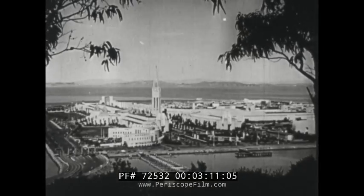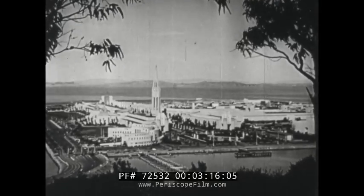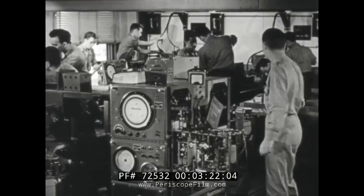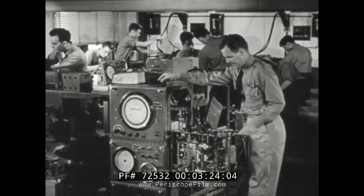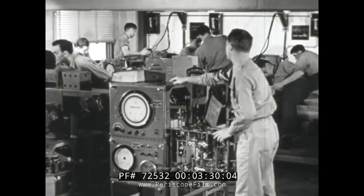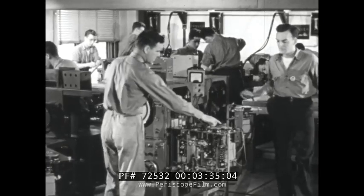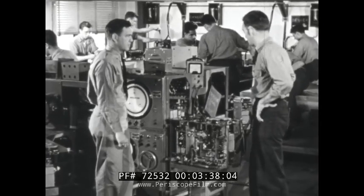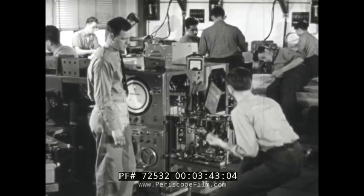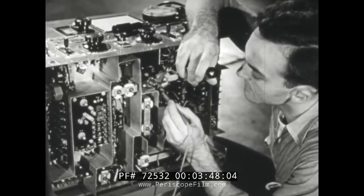The electronics technician's final training brings them to advanced school on Treasure Island or the Aviation Electronics School at Memphis. With the men thoroughly grounded in the fundamentals of electronics, the emphasis here is on the repair and maintenance of actual fleet equipment. The instructor, from his furtive manner, looks as if he's jamming up the set — and he wants someone else to fix it. Actually, it's just an application of one of the Navy's practical teaching methods: an electronics instructor will foul up a set and then stand by to see how quickly the tech can locate the trouble.